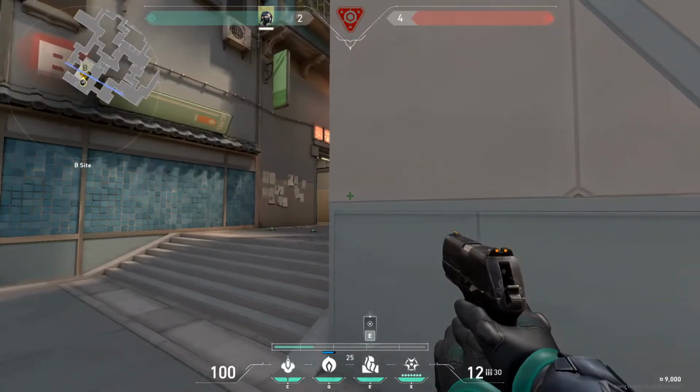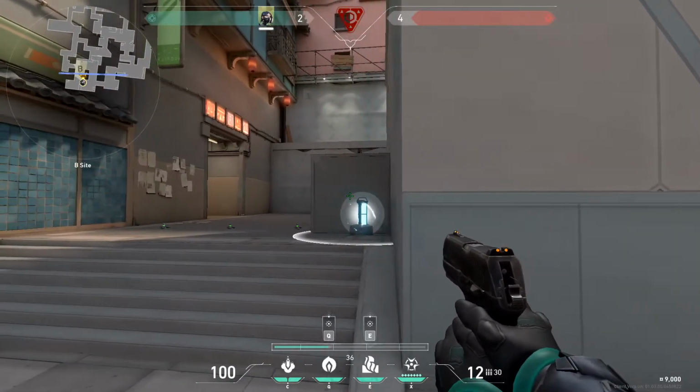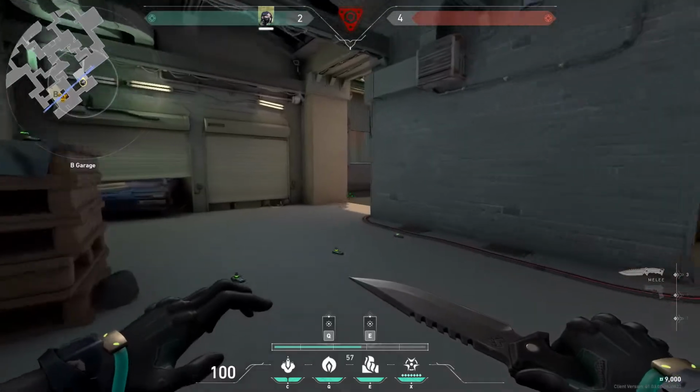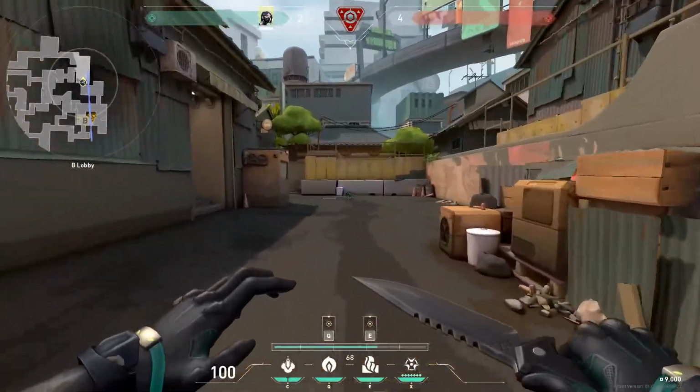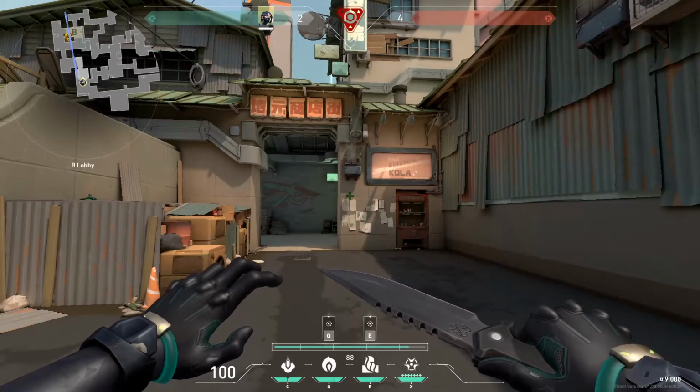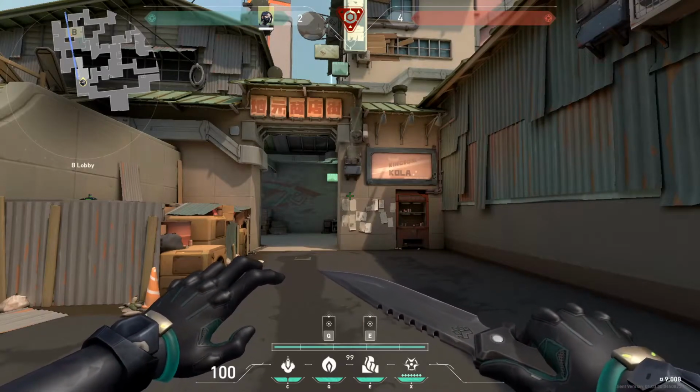So anyways, that's how you're going to push onto B site. I'm going to go ahead and dip because I don't want to die to the spike, because that would be bad. I'm trying to show you guys how I'm good at the game. So yeah, that is how you push every site in Valorant on the map Split.